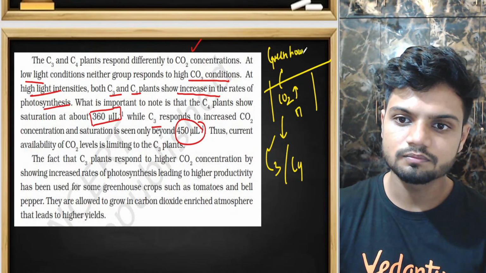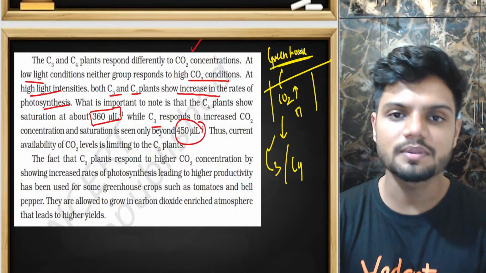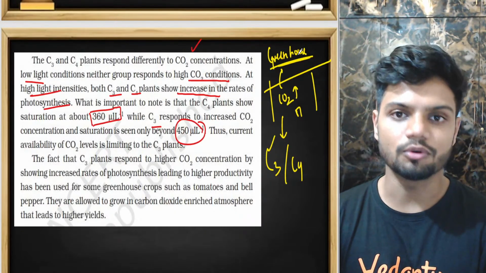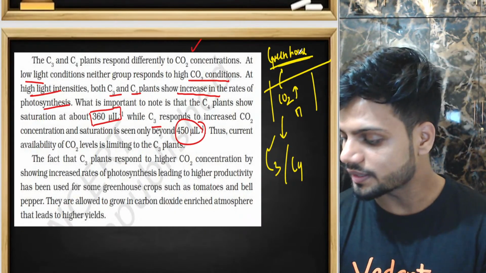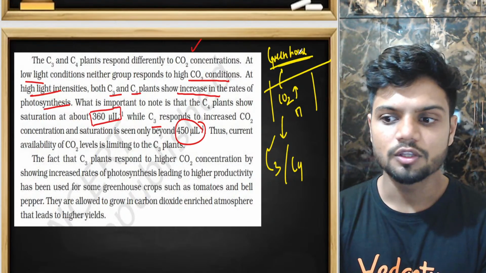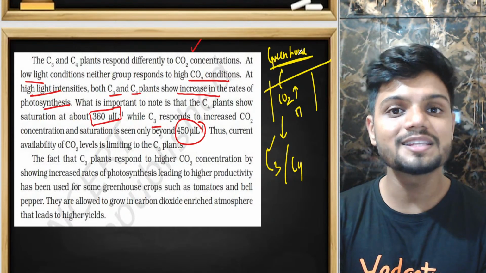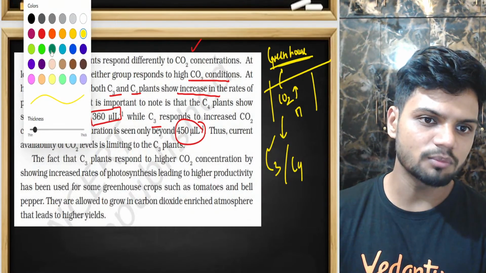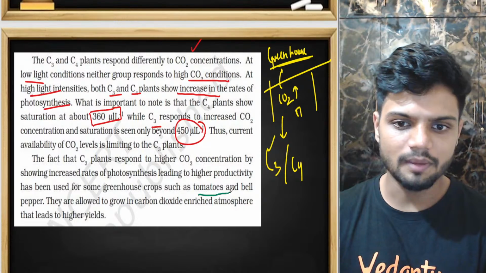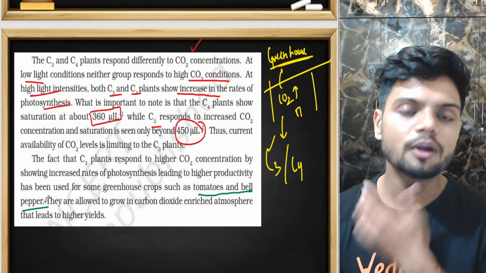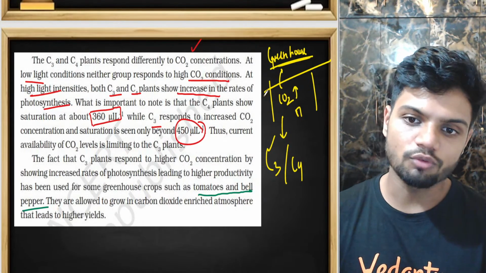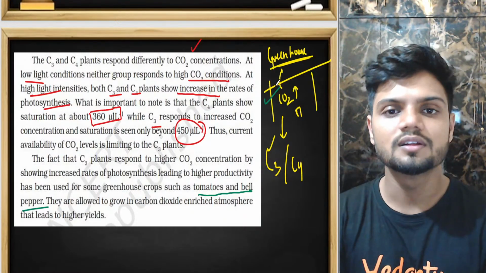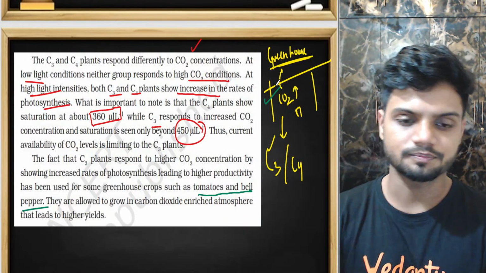And I will call this small room a greenhouse. Because that's what happens in a greenhouse. In the greenhouse, there is very high CO2. So that is why, students, in greenhouses you can see a lot of C3 plants growing. Examples of C3 plants, very simple: tomato and bell pepper, given right here. Can you see? Tomato and bell pepper are C3 plants, which can grow really well in high CO2 concentration.